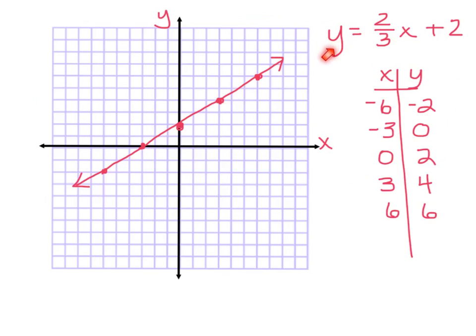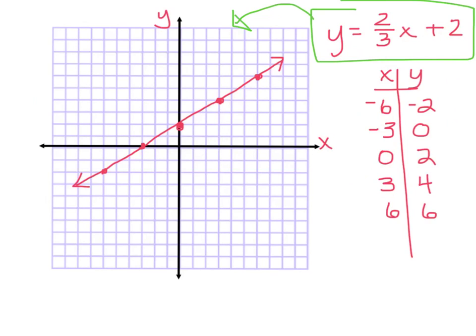So I have this equation, y equals 2/3 x plus 2. I made a table, and you guys know how to make a table. We've done this plenty of times, and I graphed it. Okay, so now here's what I am going to be doing. I am going to be looking at my equation and seeing how it relates to the graph. Okay, so this is super important.